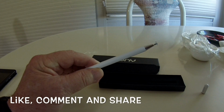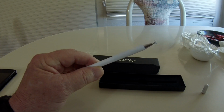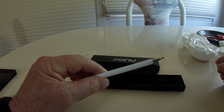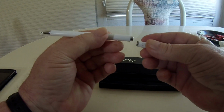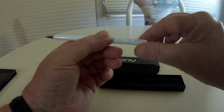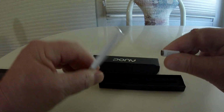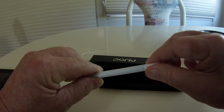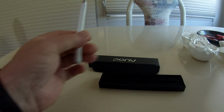And it has two-way magnetism absorption. So I think if you go like this, it clicks on there. Did you hear that? Watch, and there we go, like that. And I think on this, cover it up too.